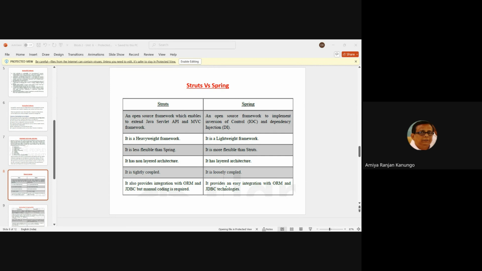And Spring provides easy integration with ORM and JDBC technology. Hibernate can be easily integrated with Spring for the purpose of performing ORM, object relational mapping. And for database connectivity, we can use JDBC technology with Spring.